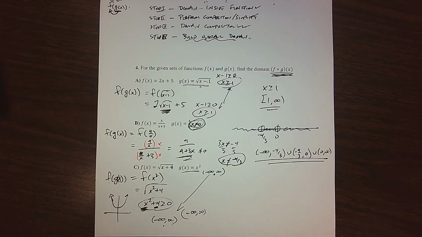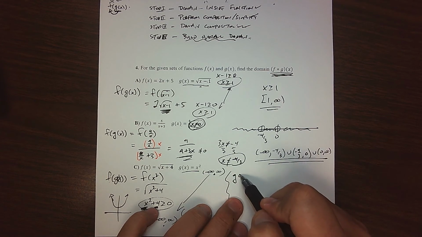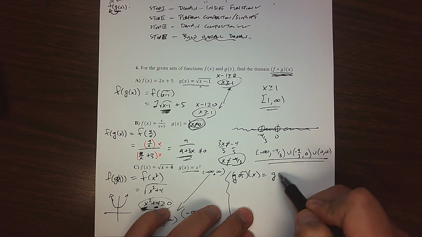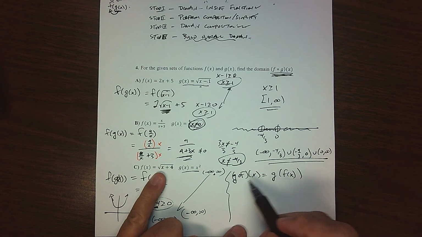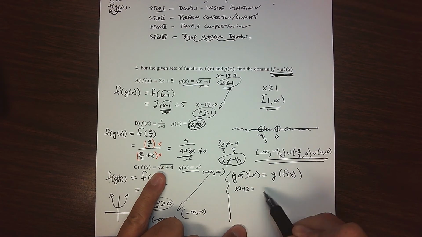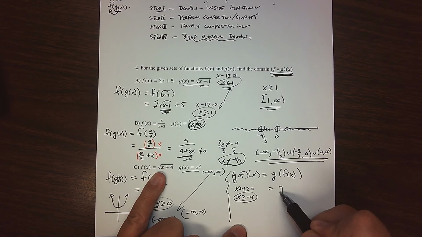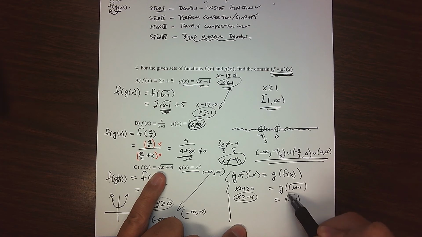Okay, and then of course, how about I do this one just to be, what if we flip this around? G composed of f of x. All right, well this time, right, we're starting with the input of f of x. So what's my limitations? Well, x has to be greater than or equal to 4. So there's our initial limitation. When I put g inside of here, we're talking about this. And that's basically the square root of x plus 4 squared, which is x plus 4.